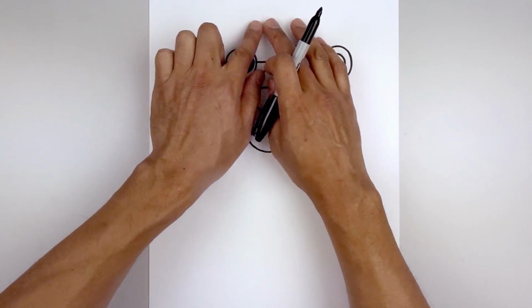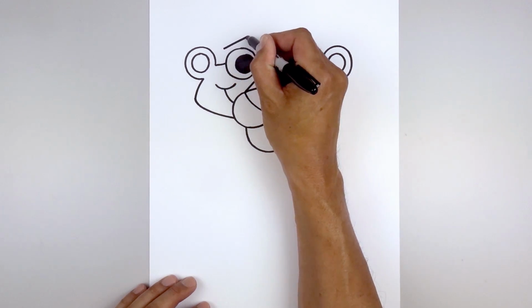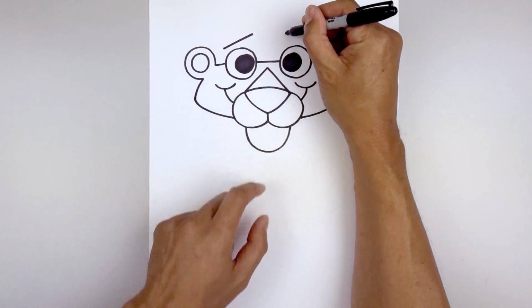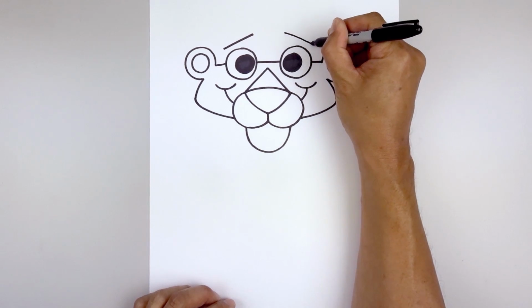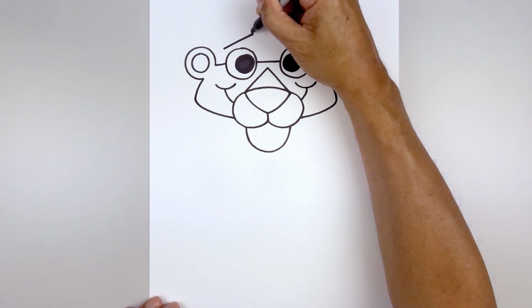Let's go back up to the top and draw on the eyebrows. On top of the left eye, we're starting on the outside. We're going to angle up and in, line this up on the right, come down, and then out. Now we're going to flatten out the inside. Starting from the left, angle up and out.